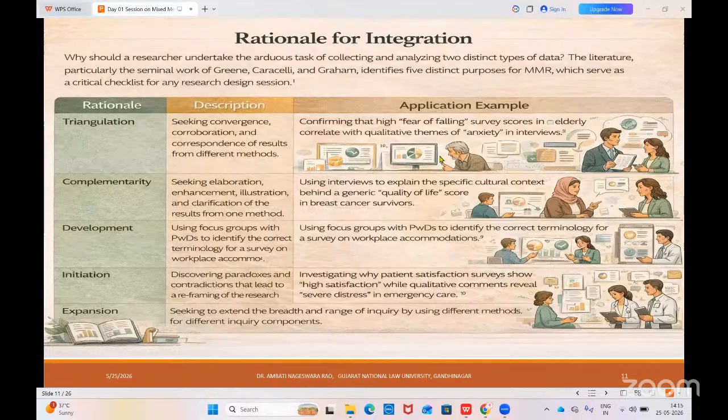Now here I'm taking the help of both quantitative and qualitative methods to get a holistic understanding of the programs, and I just want to verify the impact of these programs. So here I'm using both quantitative and qualitative methods. I just want to cross-verify the findings of the study. Let me give another small example here.